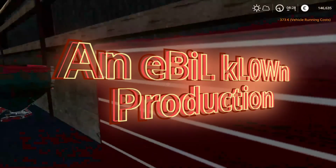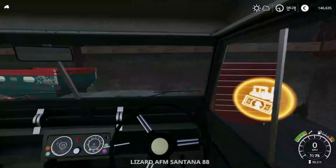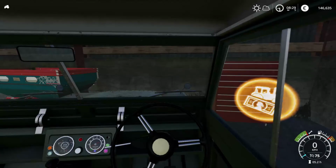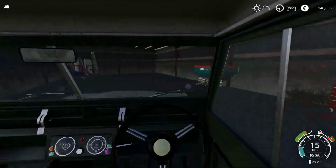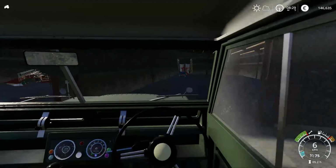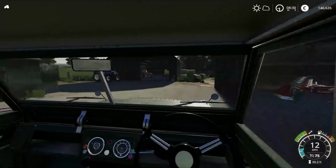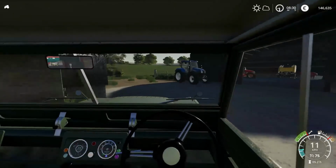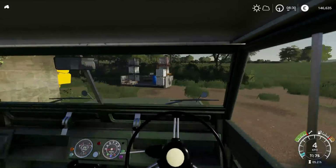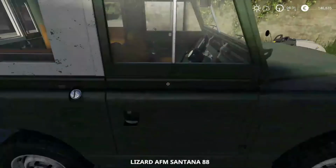We're back. All right, all done. She's looking pretty good. Needs a little bit of a fill-up to top off the gas, though. Let's see if we can get out of here and take care of that from our pumps just around the corner. And I think before we do our big trip, we might as well go ahead and do a pretty hefty wash on this thing, get it cleaned up.